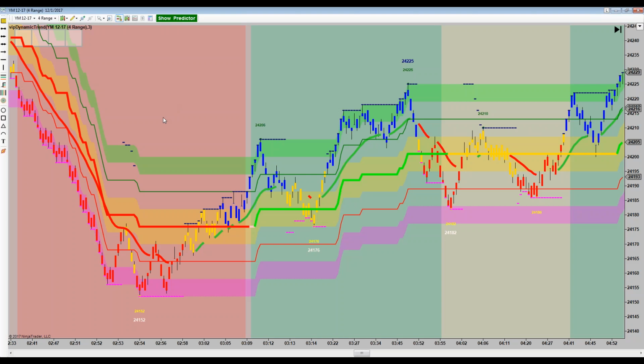Now, what's happening here is, let me just back up. We had come off of a huge sell-off in the overnight session, European session on YM. Double bottom down here. We start to go into a little bit of uptrend. That's why I was saying you look at this just for reference purposes. The actual trades are set up right in here, off to the right. Here we start to go into a little bit of an uptrend over here. This would have been about 3 a.m. Pacific on this particular morning.